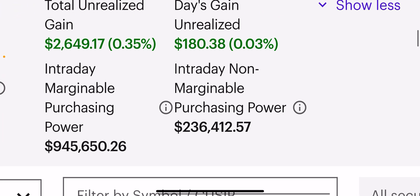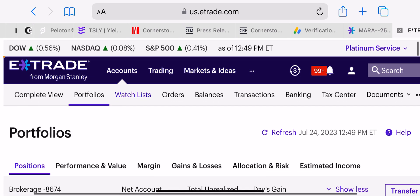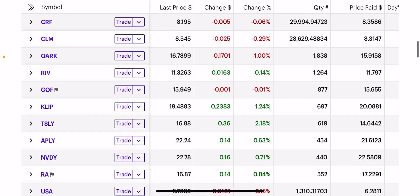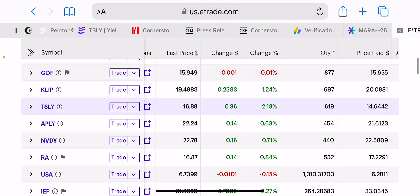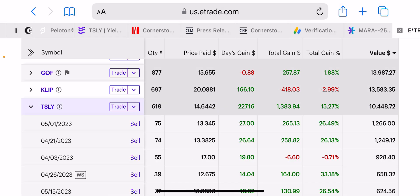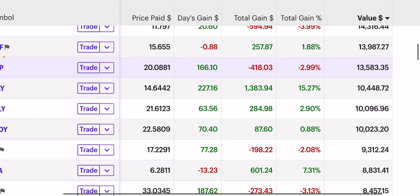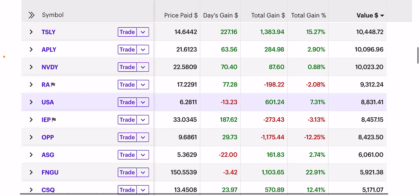We're up 0.03% for the day and the NASDAQ is up 0.08%, so we're pretty close — that's due to this index-based approach. Tesla was down early this morning and it was a good time to add to it. On the chart it's trying to bottom around the 50-day MA, so I rebalanced there. I don't even need to look at charts — all I have to do is look at the core positions: $10,000 — when it's below, I buy; when it's above, I trim. I'm just waiting for more significant moves around that $10,000 position.